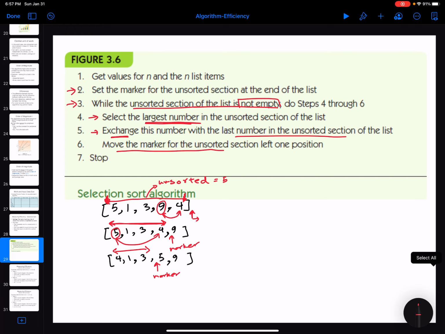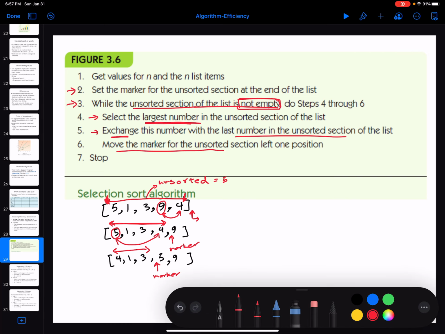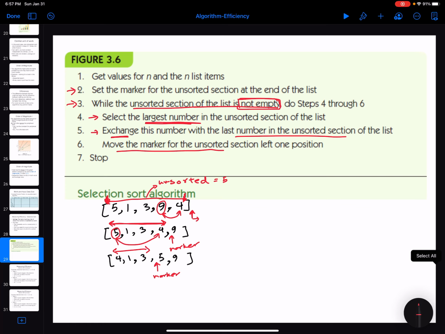Okay, still the unsorted part is not empty, so you continue. In the next round, again, you find the largest item in the unsorted part. This is going to be 4. You would swap it, you would exchange it with the last item in the unsorted part.